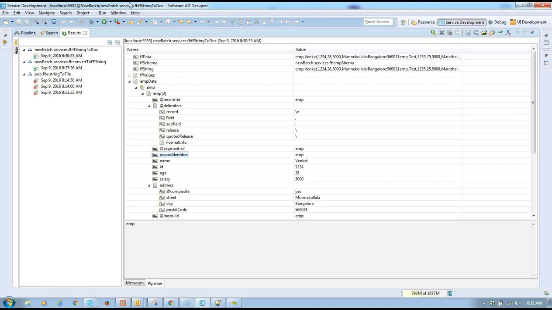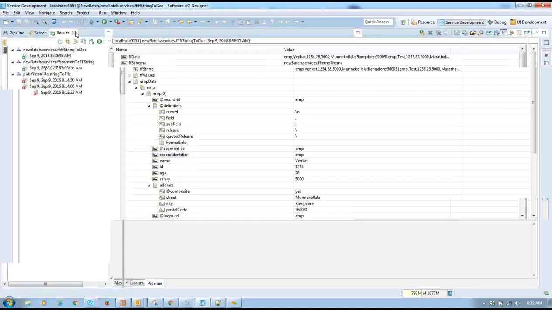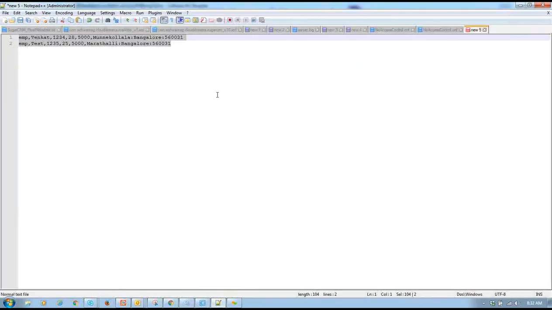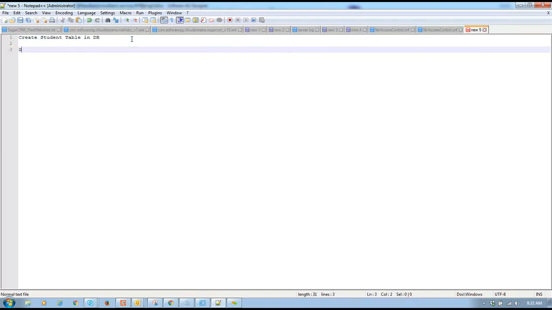Okay, so I want to give a small exercise to you guys. The first one, do you have any existing student table, or create a DB table, and generate a flat file string from the table.